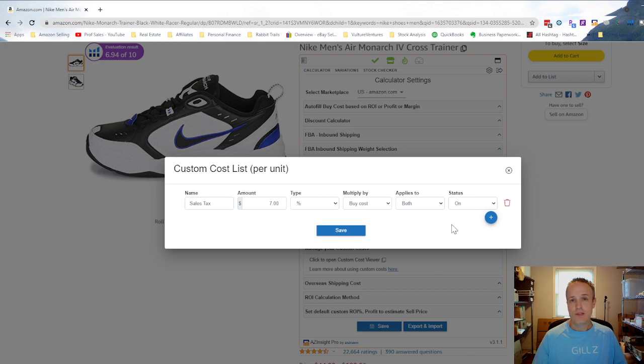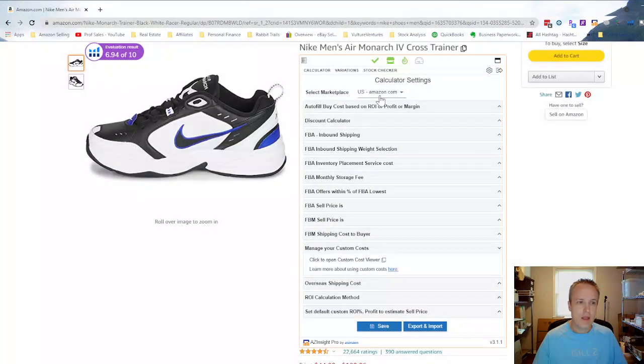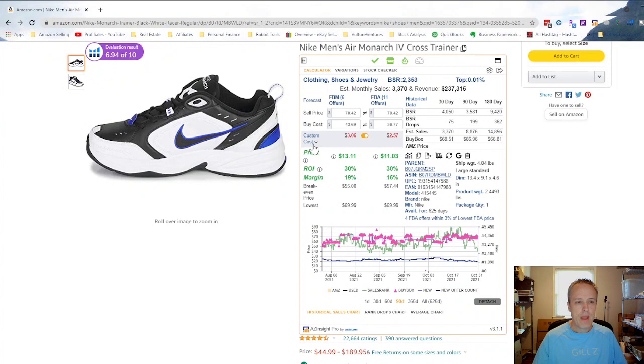You could put in other costs here. You could put in fulfillment costs. Maybe it costs you 75 cents an item to fulfill items. You could put that on every single item and say apply that. Because what happens is when you do that, it pops up right here, and that's a negative. You can see that if I pay $36.77, I would have to pay $2.57 in sales tax. But it will also change. So let's go back and make our buy cost $30. Now you can see my custom cost went down to $2.10 because that's 7% of $30.